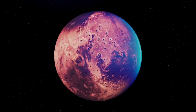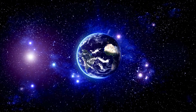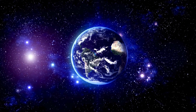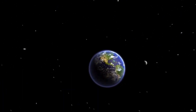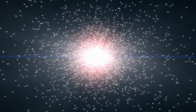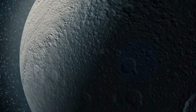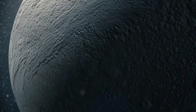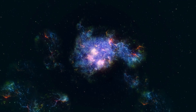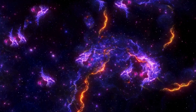In this age of discovery, Pluto is no longer just a faint speck on the outermost edges of our solar system — it has become a symbol of the endless potential for exploration. As the Webb telescope continues to reveal more about this distant world, it is inspiring a new era of curiosity, wonder, and hope. What began as a search for answers about Pluto's strange features has evolved into a quest to understand the broader implications of life, the universe, and everything in between. Each discovery adds another layer to our understanding, and as we continue to study Pluto and other icy bodies in the outer solar system, we are likely to make even more astonishing revelations.